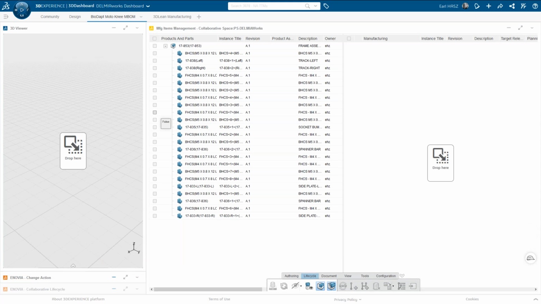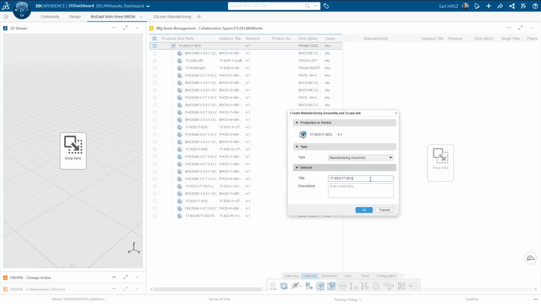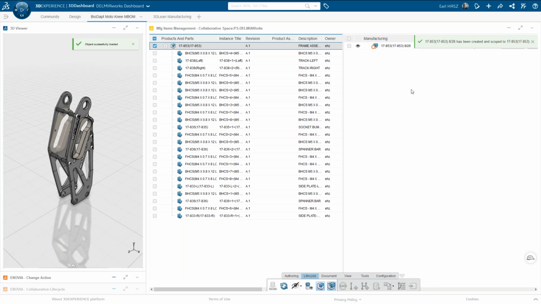and now that it's ready to go into production, I need to set it up for production itself. Right? At this point, I have an assembly tree that makes sense to me, the engineer, but not necessarily to manufacturing. So, for example, I may want to have this in the context of a manufacturing bill of materials. And so, looking at this assembly, I might want to assemble one side at a time and really just build that up.